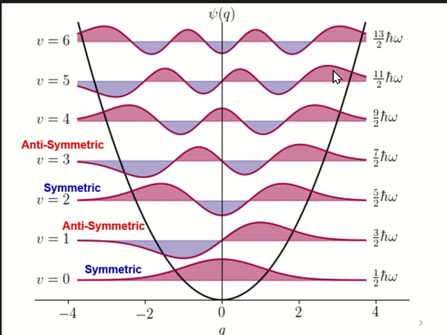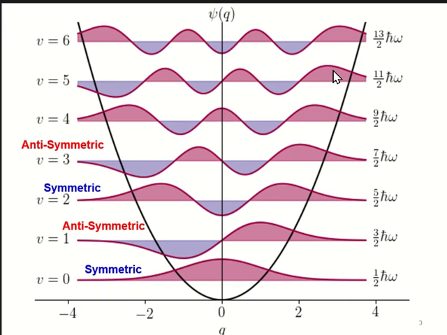So ये आपने देखा लास्ट क्लास में, पहले भी देखा है. So symmetry of the wave functions is important. Every alternate wave function that you find for v is equal to 0, v is equal to 1 is symmetric, anti-symmetric, and so on. Then you also noted that the spread of each of the wave function is different. When I say the spread is different, that means that where it goes to 0, that point is different in all cases.